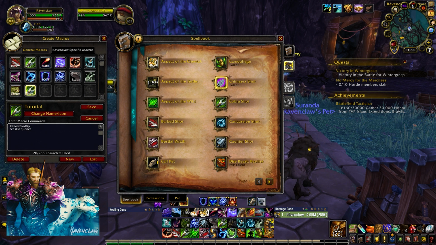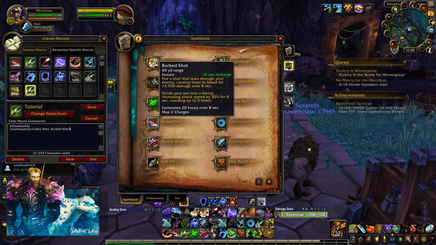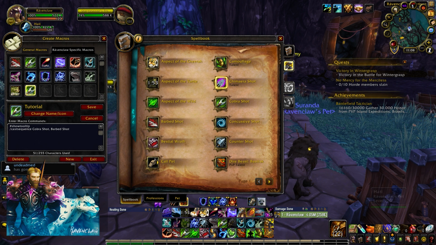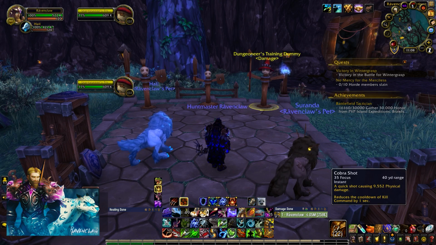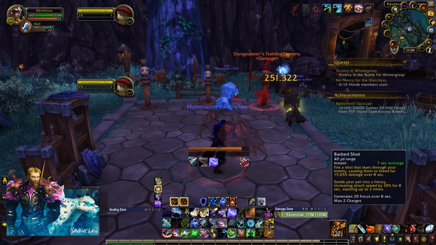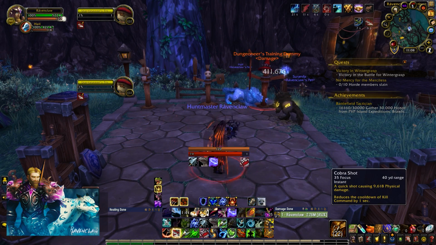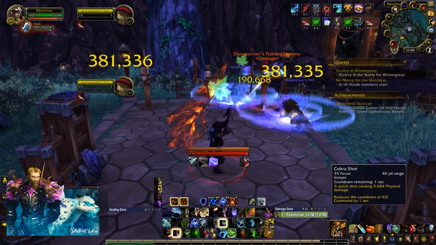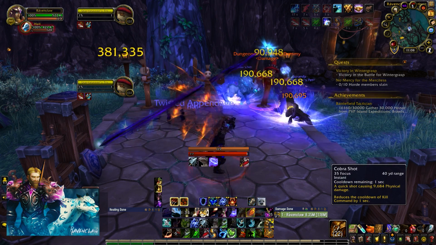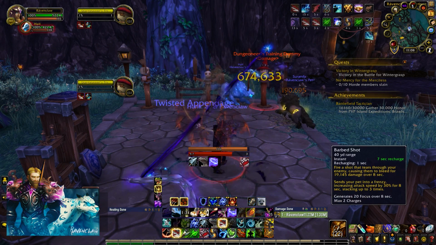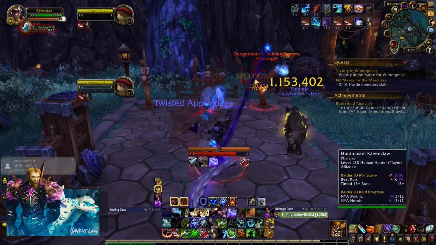We've got cobra shot, then we'll go barb shot, just as an example. Okay, we'll change that one there, and we'll do this. What this does is allow you to use the different spells as we go, and as you can see, it's looping through in order of cast sequence. Okay, all right. So let's go back.